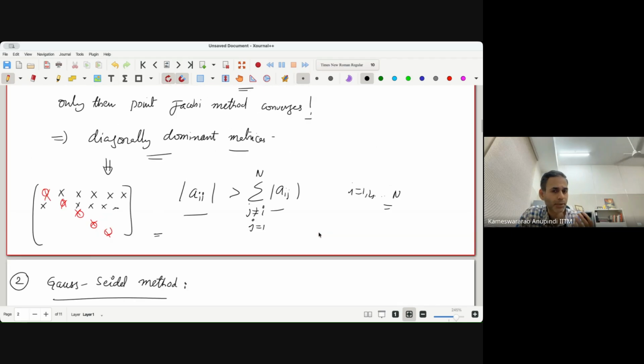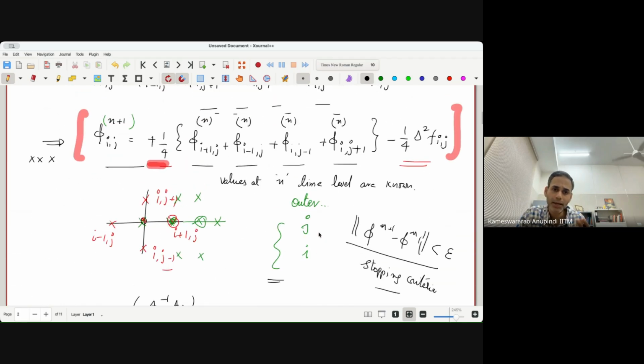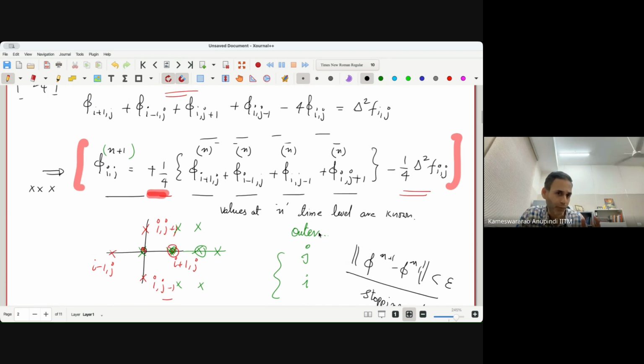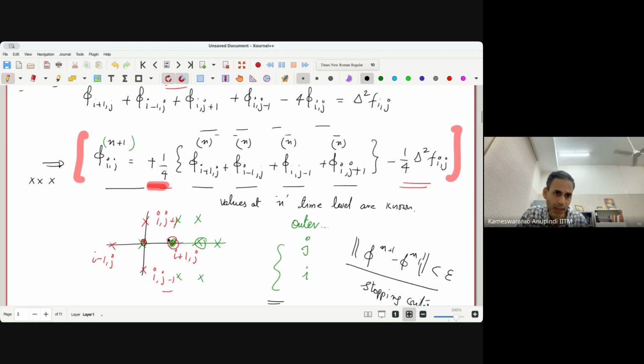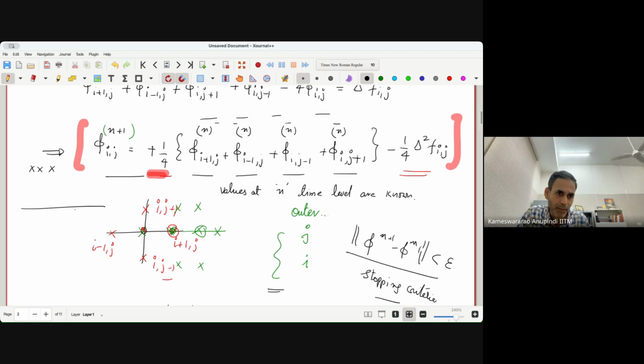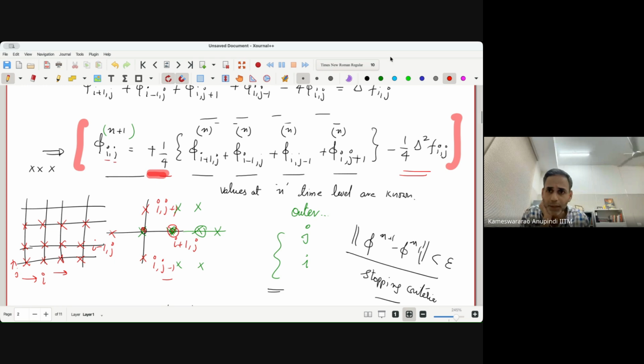The starting point for the Gauss-Seidel method is the Jacobi method, where we realize that we are updating the values in a particular pattern. Let us say you start with i, and this is your j direction. You update the value at this point ij, then you go here, then here, you finish this row, then you go here and so on. If you update in this fashion, then we see something.